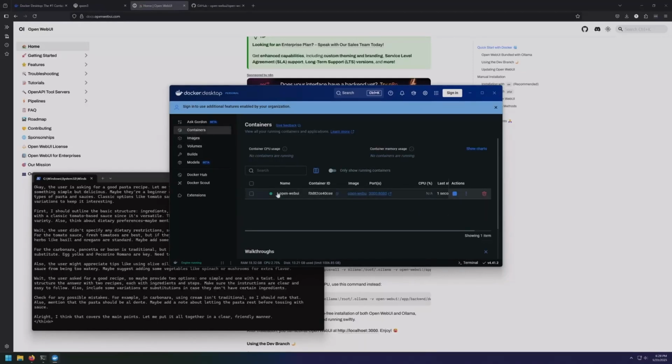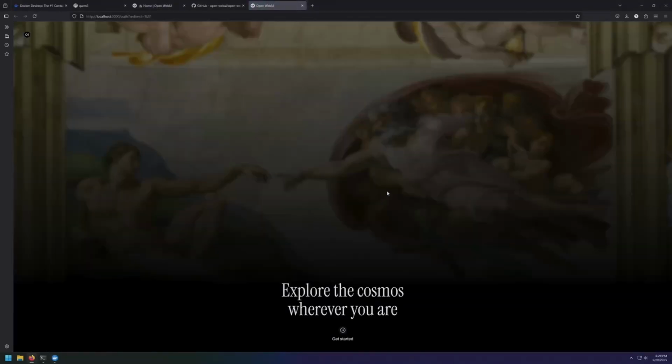So now we have a container, Open WebUI, and there's an ID, and then there's how you can interact with it. Once it's up and running for a few seconds, it takes a little bit. We're going to click this, and it's going to get us to the localhost, which is then going to be able to connect to Ollama. So I click this, we might need to restart it, but there we go. So this is actually running locally. This is not on the web at all.